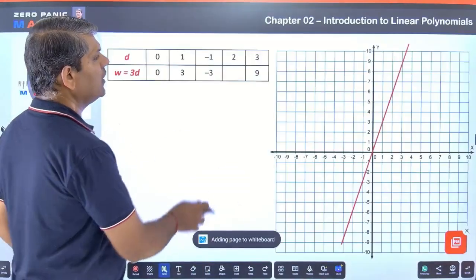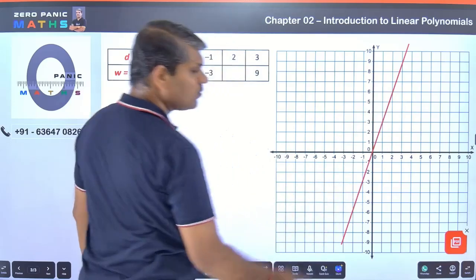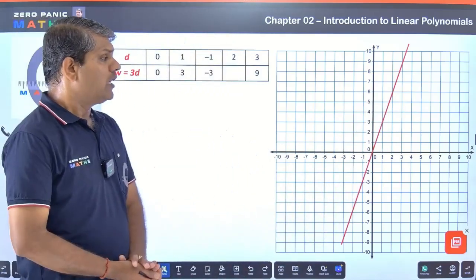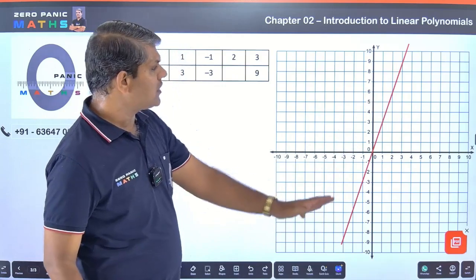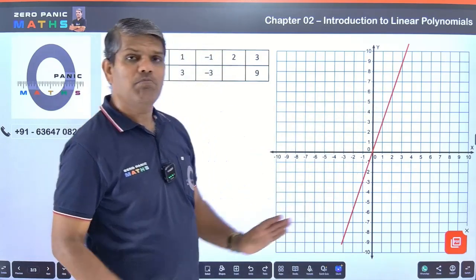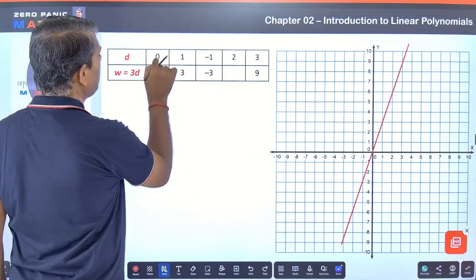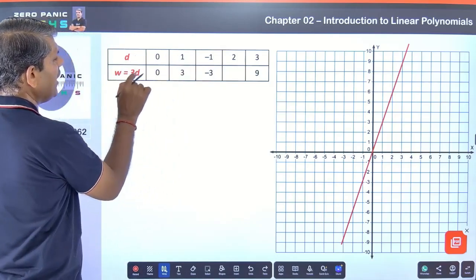I have already plotted the graph with different values here. We have to just point the coordinate points here. Okay, mark the coordinate points. Now as I already told in the previous session also, just to save the time, I have already drawn the line, but you have to first calculate the coordinate points for the given D. What is W? We have to calculate it by this formula.